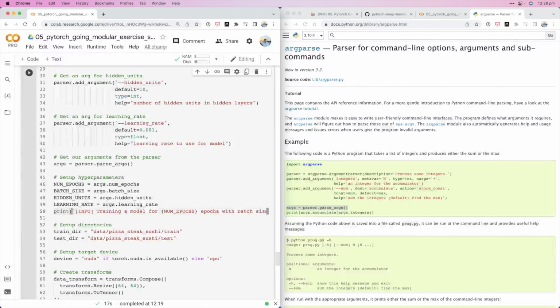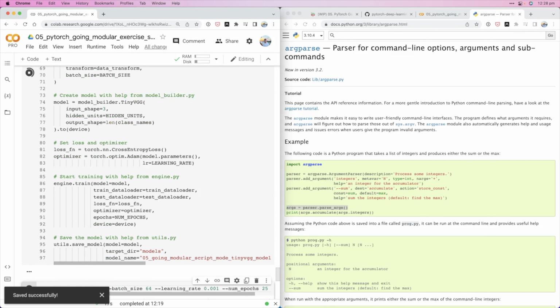I love print statements. Beautiful. So let's run this and see what happens.